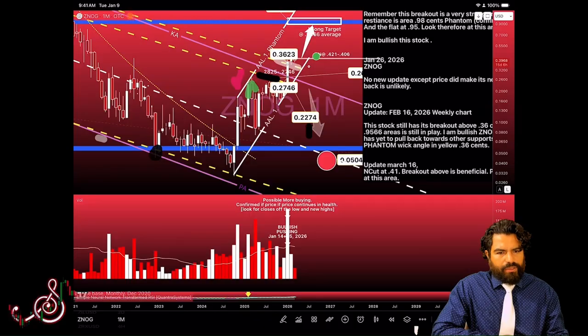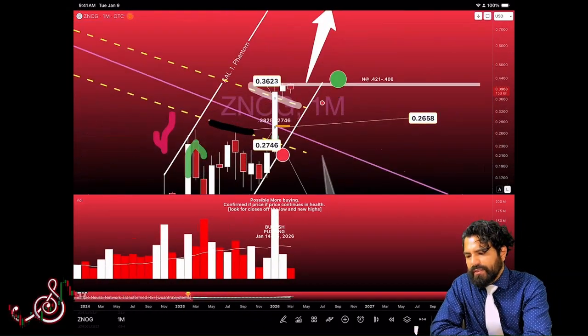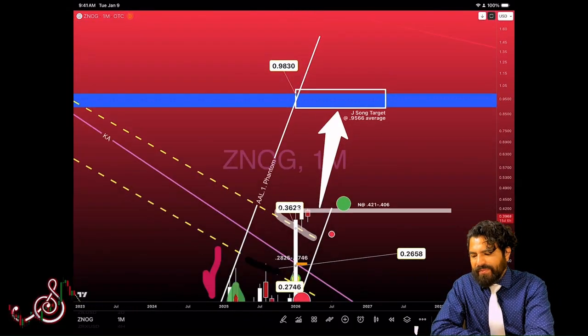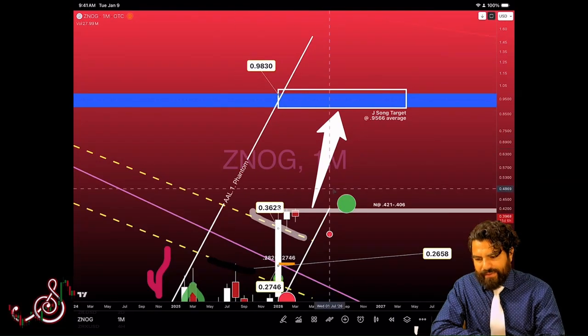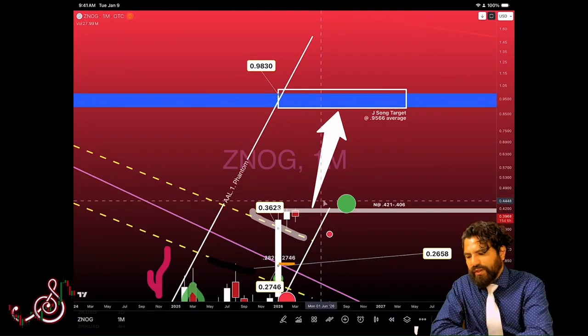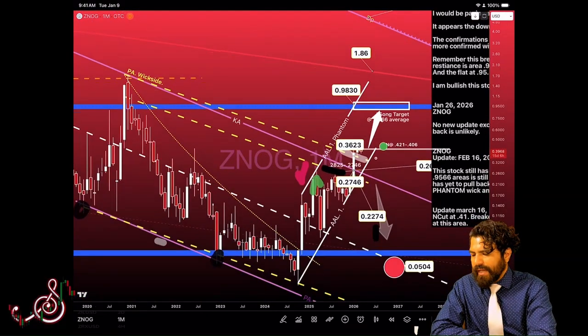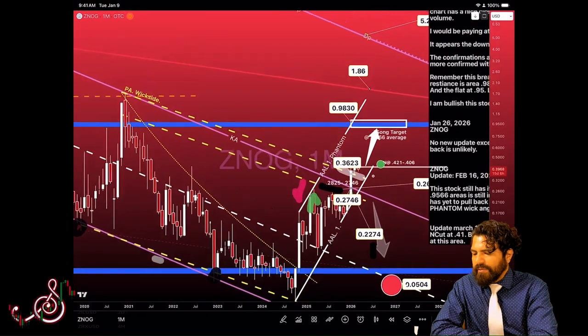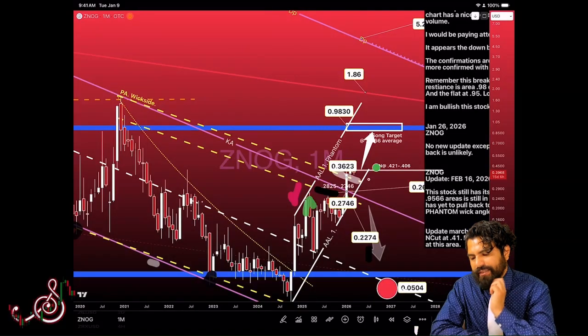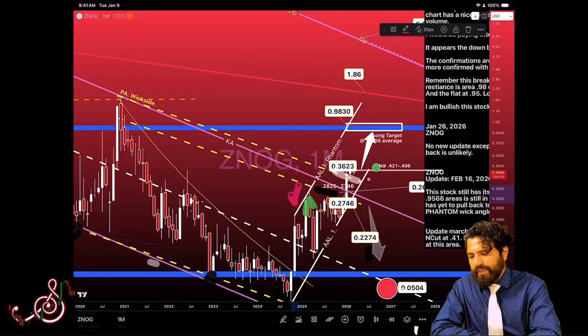Can it crash to 44 cents? I guess anything's possible, right? But I don't see that in my data. I don't see 44 as a very strong end cut. I'm not looking for that. I'm going to be looking for that as something beneficial if you can break above there. Okay, yeah.